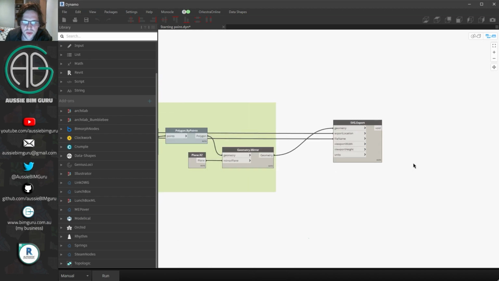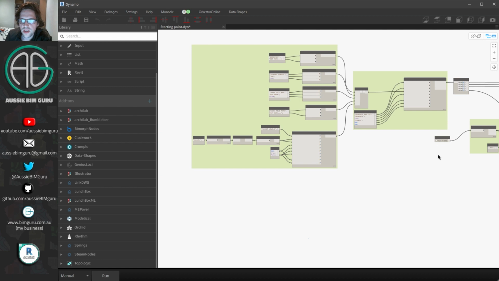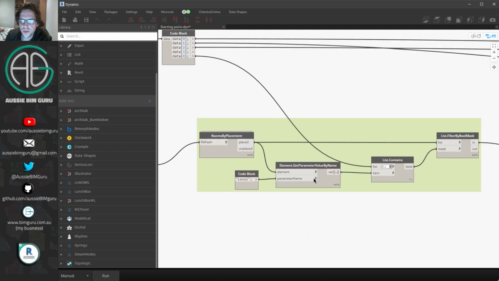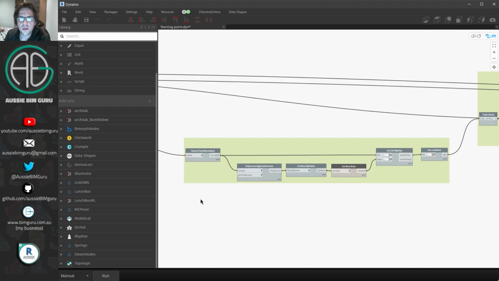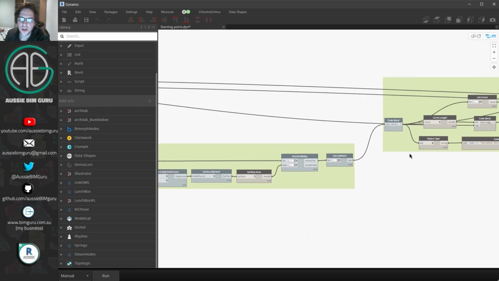So we essentially built this script, and it does a few things. It generates a user interface at the start to begin the process. After that, we check all the rooms in our model, and then we're filtering them down based on the levels we select in our user interface. We're then processing the boundaries that the room contains to take the largest boundary if multiple curves are present, which can sometimes happen if a floor has a hole in it, like a donut.